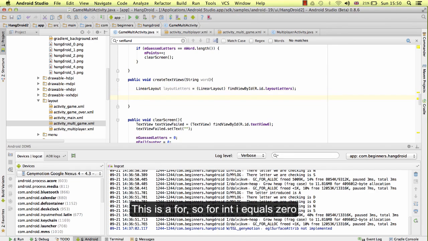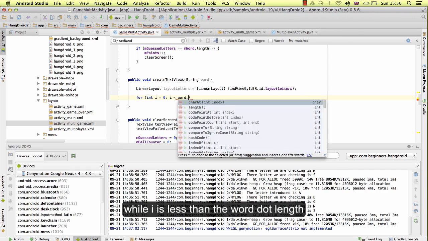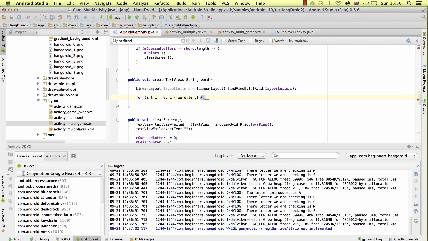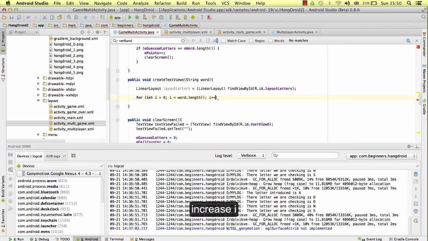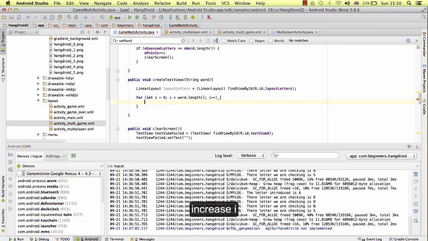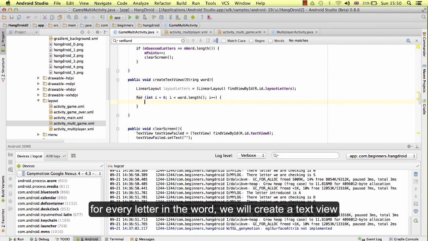So what is this? This is a for. So for int i equals 0, while i is less than the word length, for every letter on the word, we will create a text view.